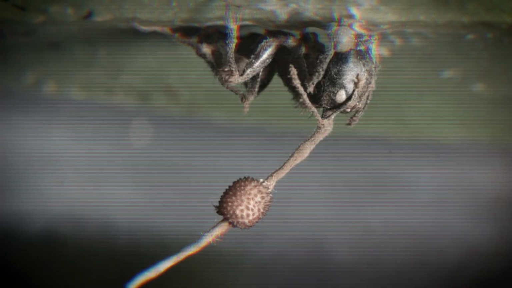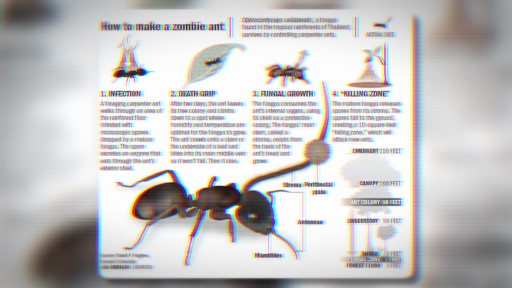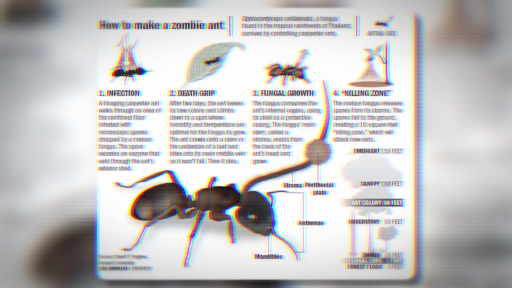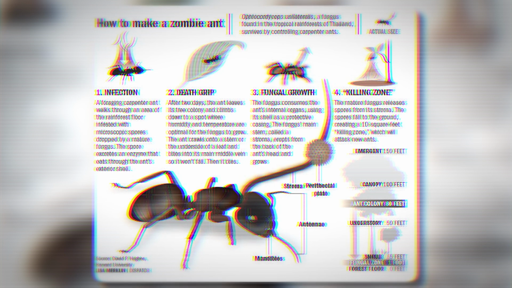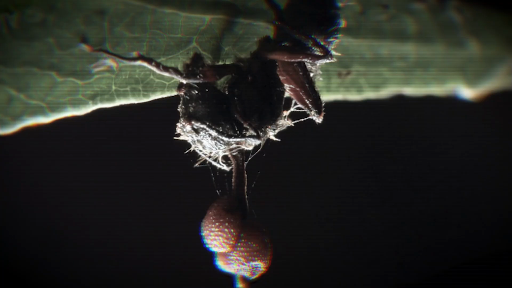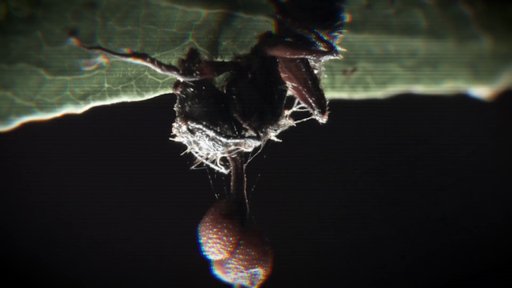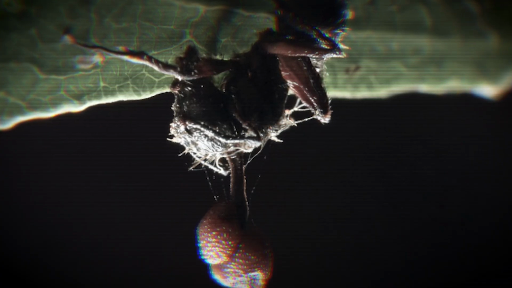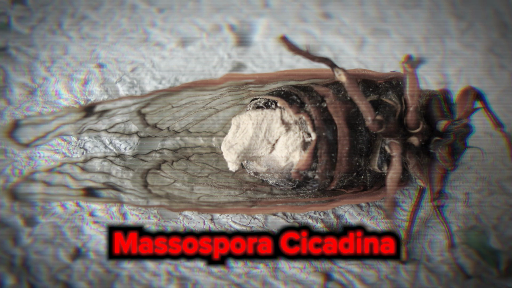That's scary. From the ant's body, fungal tissue breaks through, eventually forming a stalk that emerges most often from the back of the head. At the tip, a capsule develops, filled with spores. When mature, it releases them into the environment below, exactly where other ants from the same colony are likely to pass. The parasite is not only controlling the ant's movements, but also ensuring the final location is perfect for its own reproduction. This ability is ancient. Fossil evidence from Germany shows the marks of an ant death grip on a leaf dating back around 48 million years. In the middle, a parasite that doses cicadas with chemicals similar to amphetamine, Massospora cicadina.